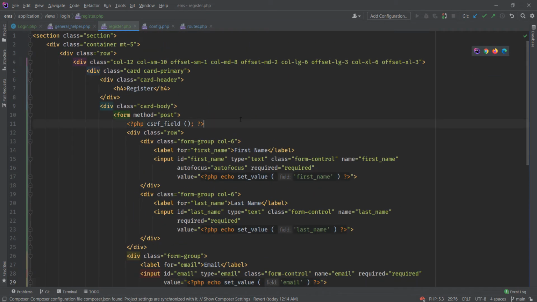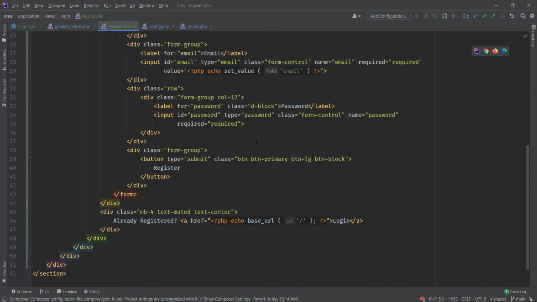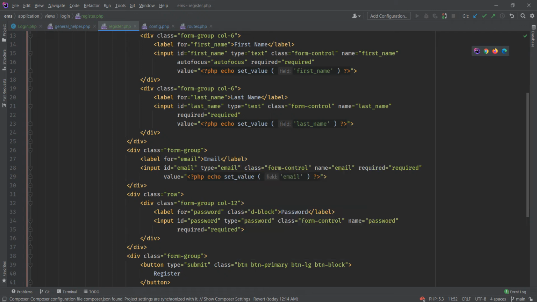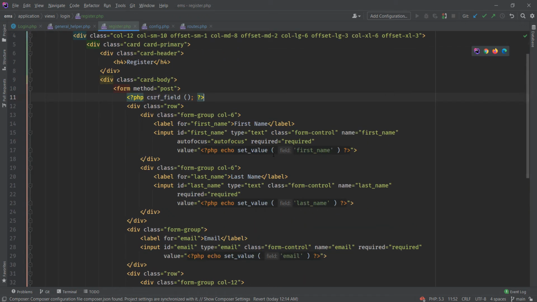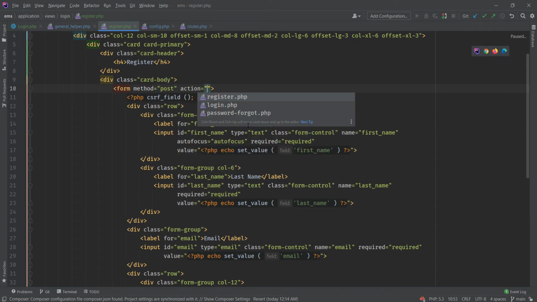So what else do I need to do? To submit the form, we actually need some kind of hidden input field on the basis of which we can judge that the form is submitted. There are various ways through which we can submit our form. The first is that we can define the action, and inside the action we can define the controller method.